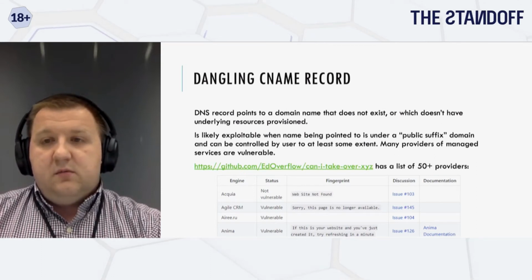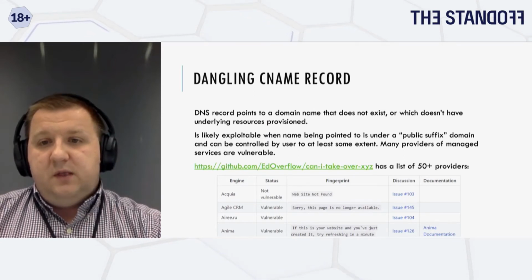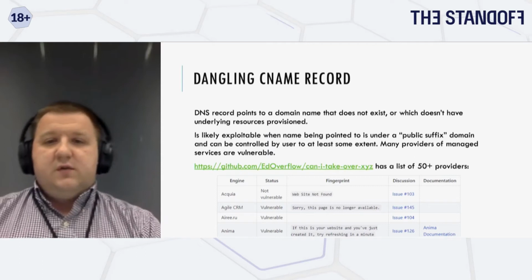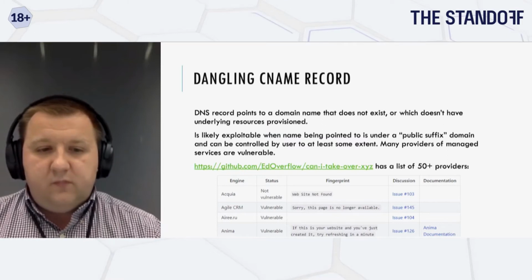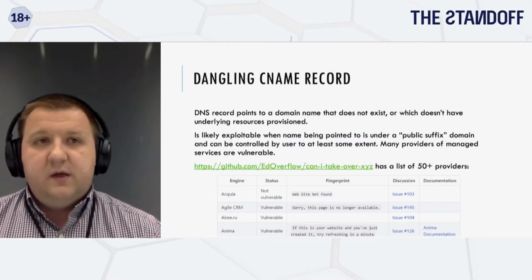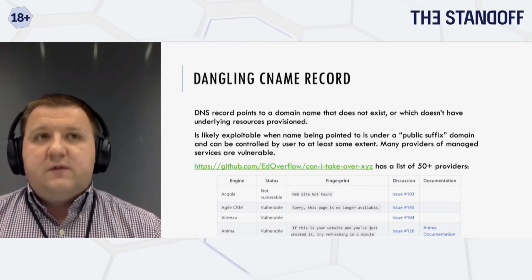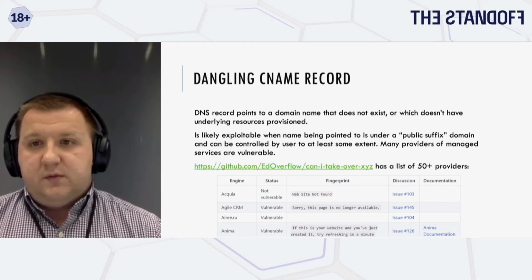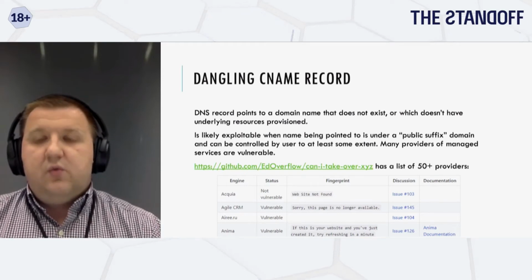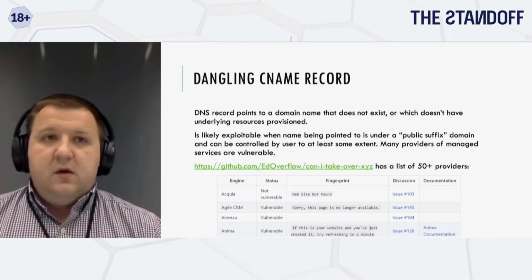Quite often, the name that a particular CNAME points to will exist in the so-called public suffix domain. What a public suffix domain is, this is a concept from the world of domains. A public suffix is a domain where a user will be able to register a name. .ru, for example, is a public suffix domain. Anybody can do it. Same goes for .com.